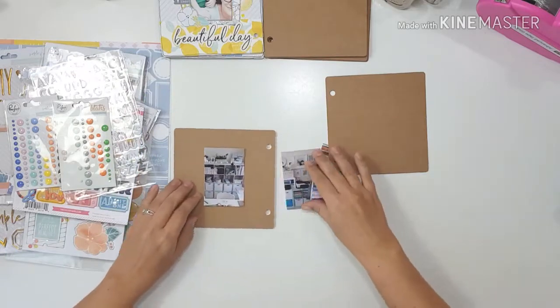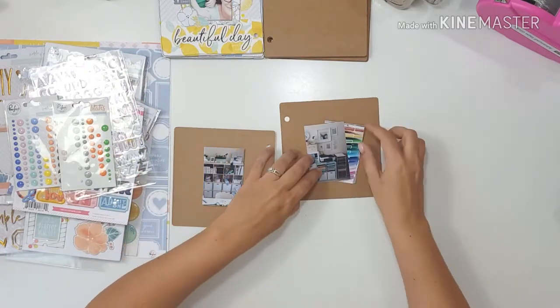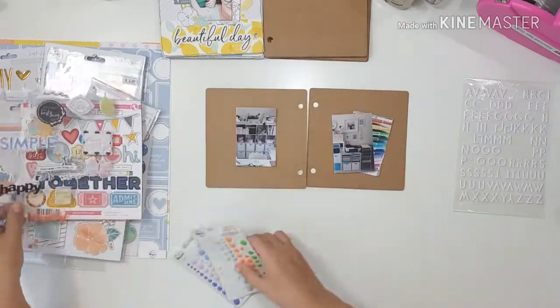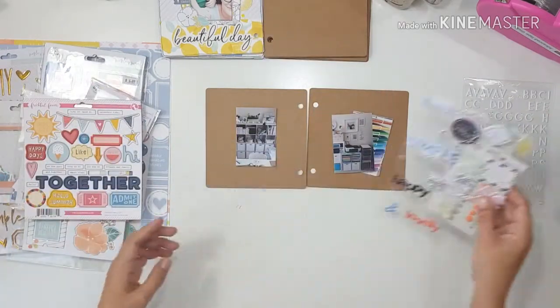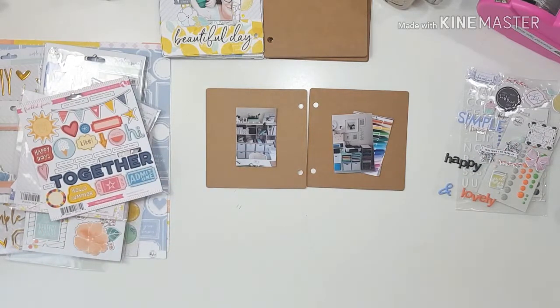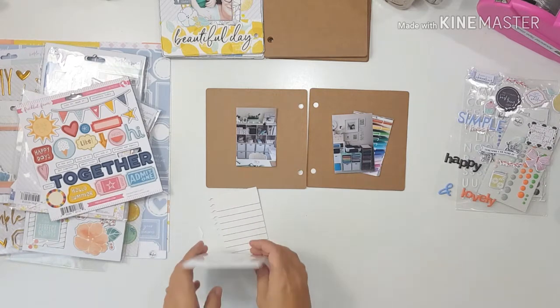Today I'm going to be sharing a layout with you that I made for my summer 2018 album. I decided that I would document our summer here in Dubai. Since we're not doing anything special really, we're not going on holiday or anything, I thought that we could make our holiday here in Dubai special, and I could document our little adventures here in Dubai.